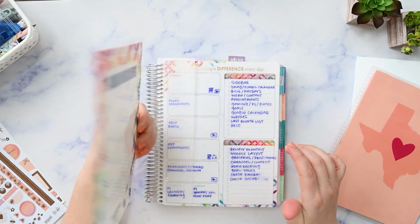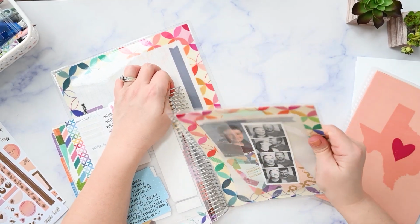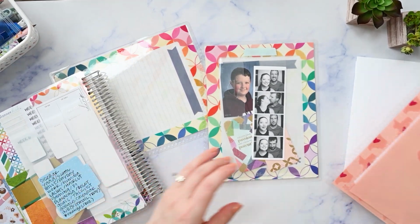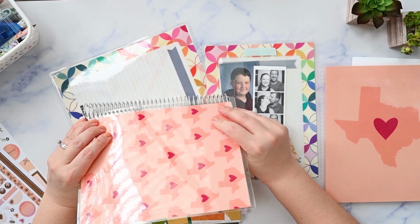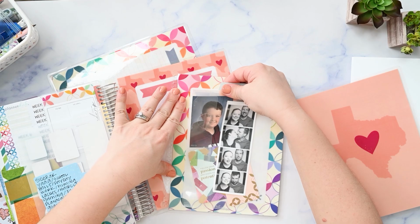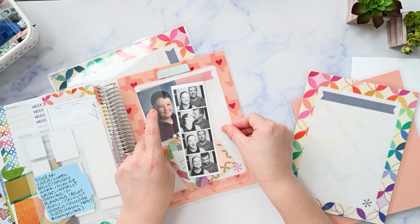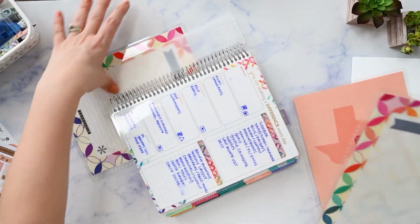I put the Mid-Century Circles cover on when we went to Austin because I brought my planner with me and I had taken some pictures with it at the Erin Condren store. So I wanted the Mid-Century Circles cover on there for those photos. Let me put the back cover on. I like to just line up the edges first and then just kind of snap it in like that. For me, that seems to be the quickest way to do it. Let me take off my little thing here. I put some pictures in there. Okay. And now I'll put the front cover on.